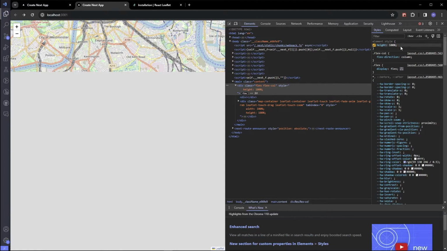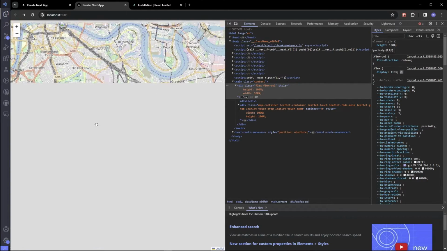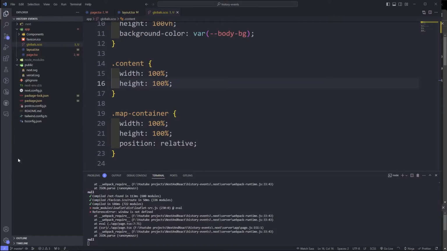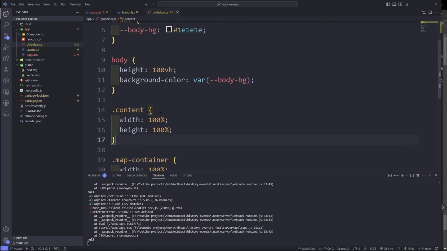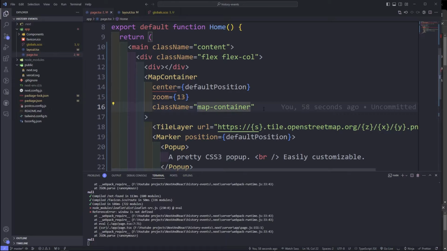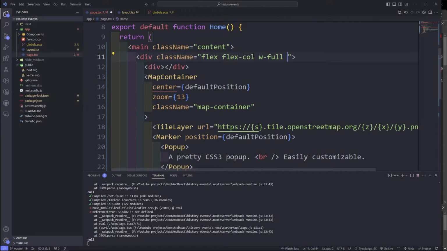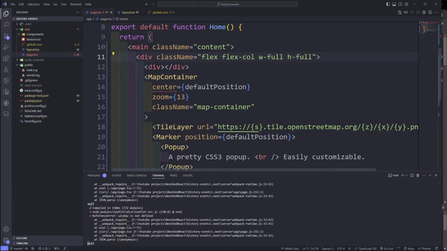Okay, width. So we need to set the parent, this one, width and height to full.